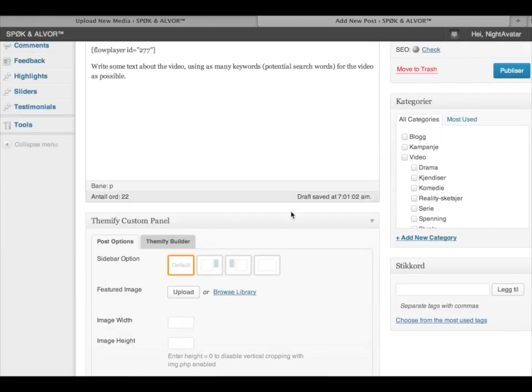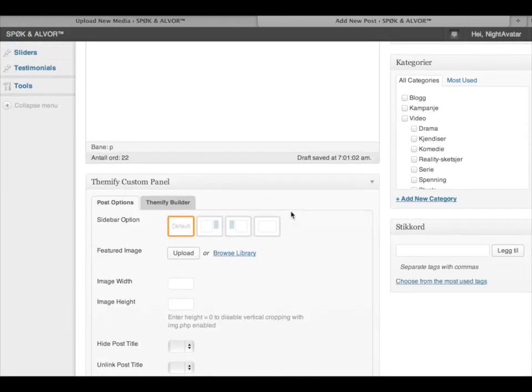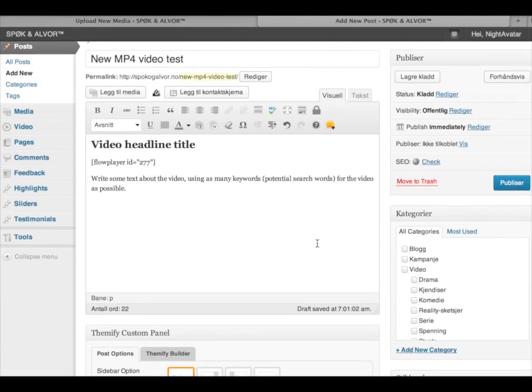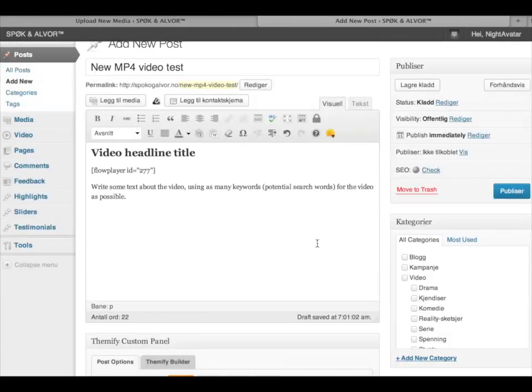So that is an extra job that is a bit of a pain, but that's what you have to do if you want it shown as a featured image in the slider on the front page. I'll show you what it will look like without. Of course, don't forget to choose your categories. Publish.